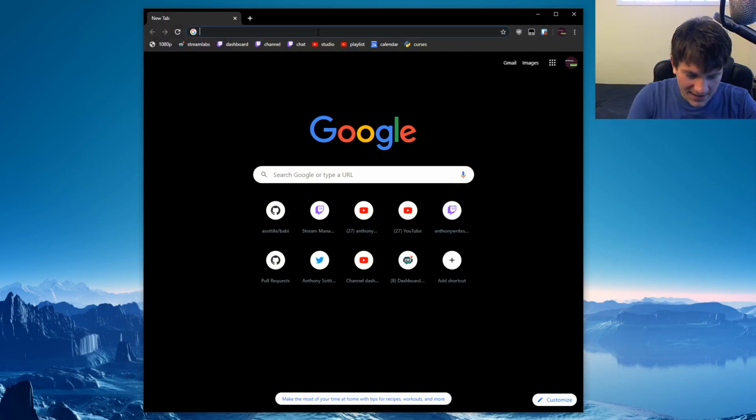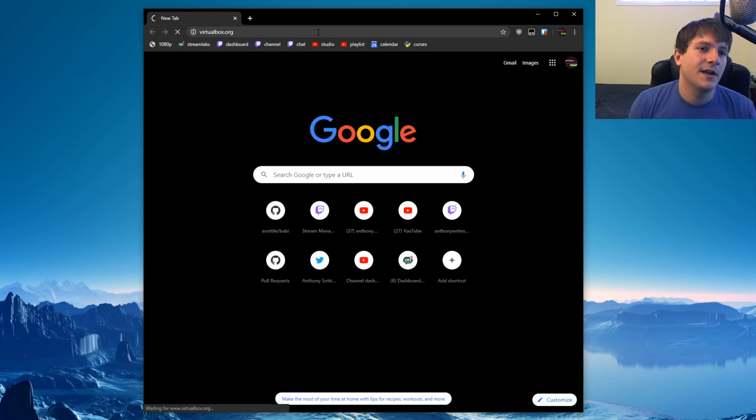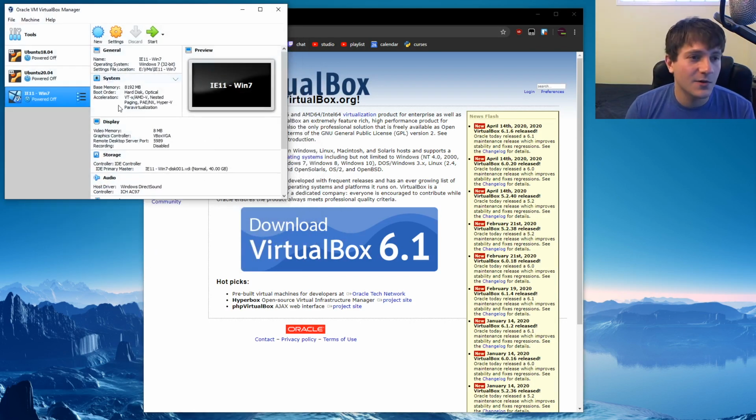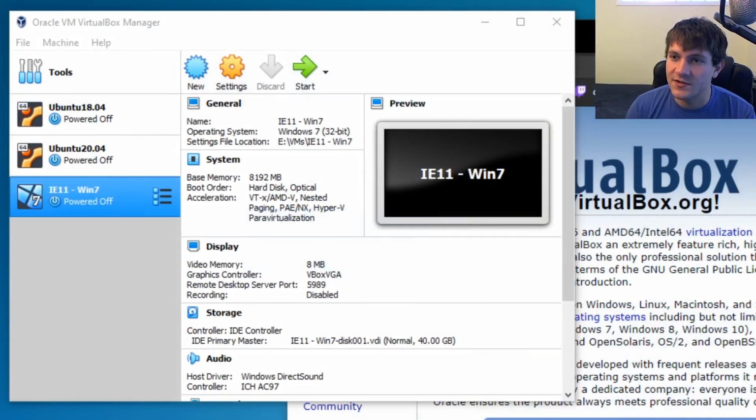So the first thing that we're going to need is to install a virtual machine manager. I use VirtualBox, and you can go to virtualbox.org, click on this button, run the installer and do all that sort of stuff. But I have it already installed, so we're going to walk through how I would use an already installed VirtualBox. I'm sure you can click through a setup and figure that out yourself. So let's zoom in on VirtualBox so we can just manage that. There we go, got fancy scenes for this video. And I'm basically gonna walk you through how I would create this.